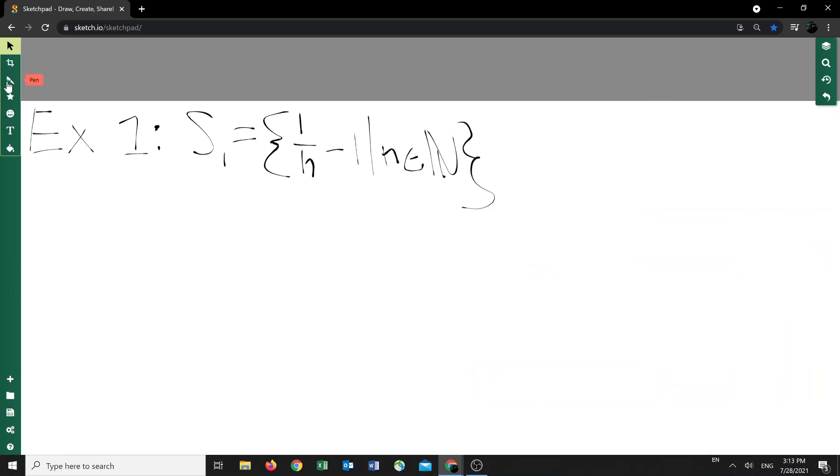So we're actually going to utilize something called the Archimedean property. And that states that if we have a and b are rational numbers, then we have that there exists an n in the integers such that na, or I'll write it like this. And maybe you can start off with the condition that b is greater than a. So there exists some a such that this is the case. That's pretty much the Archimedean property.